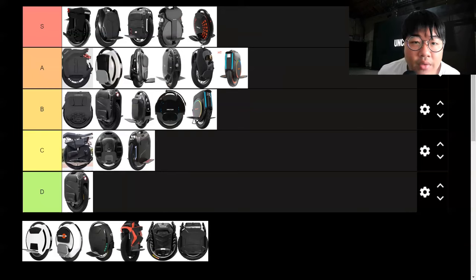Is that the V8 or the V5? No, that's the V8. Sorry. Yeah. Wish it had speakers, but it is cheaper, I believe, than the 16S, which comes with speakers. And I don't think the 16S is anywhere near as good nor as successful. The handle is a big thing. The tuck-away handle, where it's like a spring mechanism, V8, V8F, and I think there's a new extended range V8 now. Definitely very good wheels.